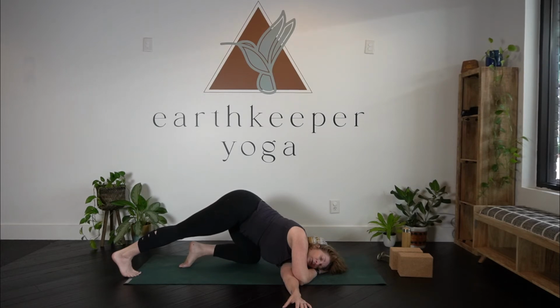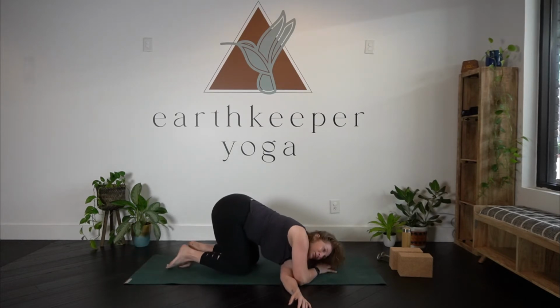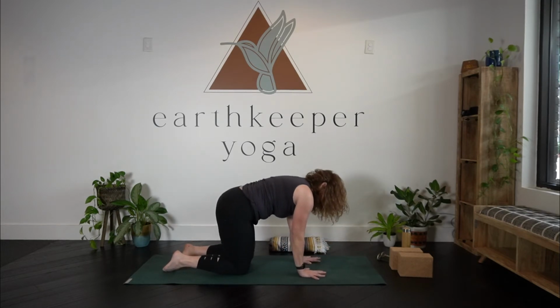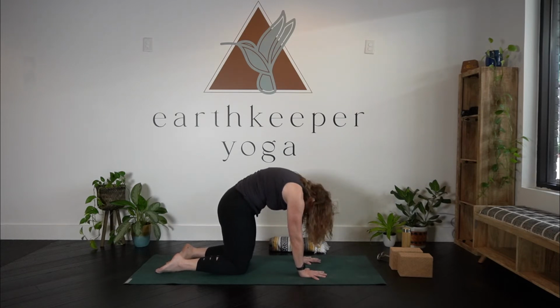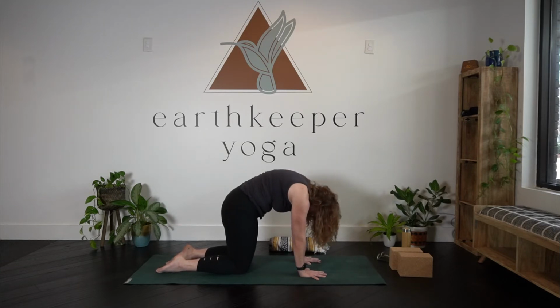Soften that right glute if you have the leg extended. We'll bring that right knee in, press into this right elbow, and reset your table. Maybe a little cat-cow here, feeling into both sides of the body. Celebrating the difference of what feels closed and what feels open.